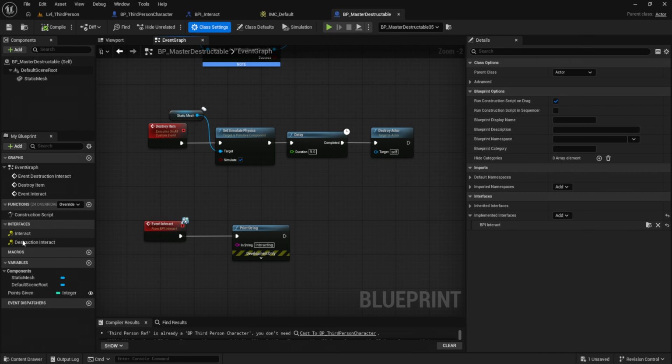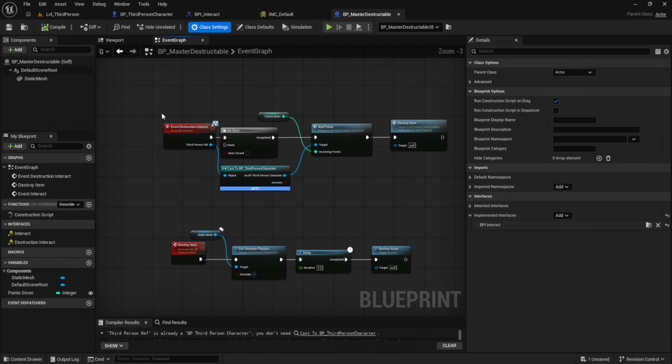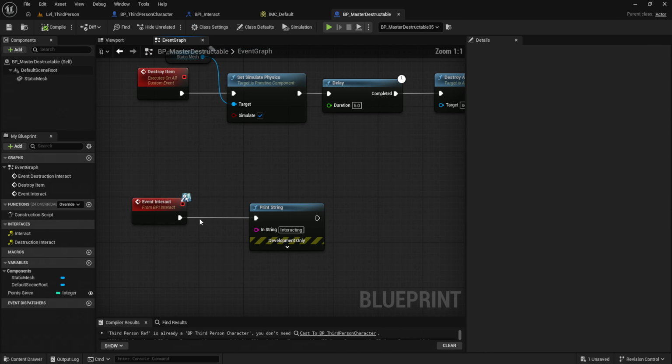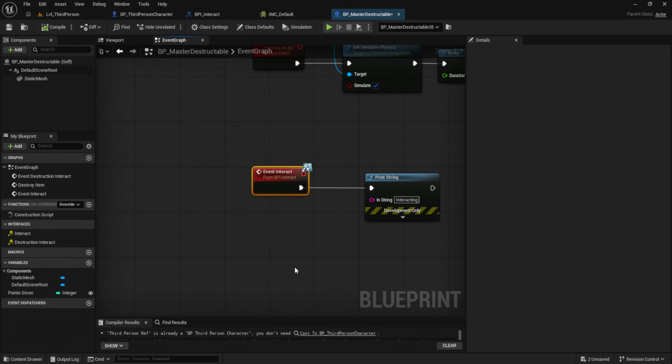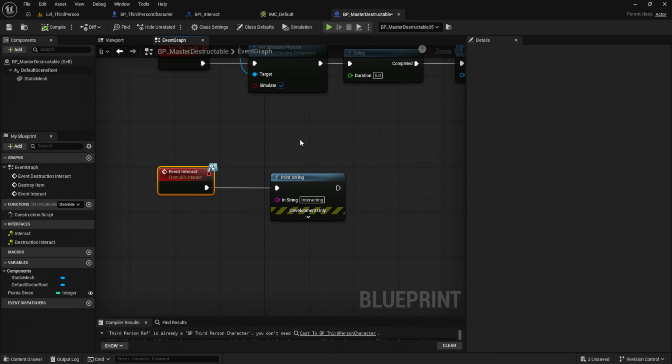What this then does is it unlocks these lovely events, technically, that we can call. And as you can see, I've got the event destruction interact, and I've already got the event interact. But just double click on this and it will expose that event for you, and then you can do something. And in this case, I've just got a print string that says interacting, so that we know the interact is working.